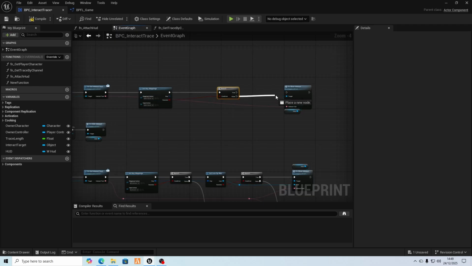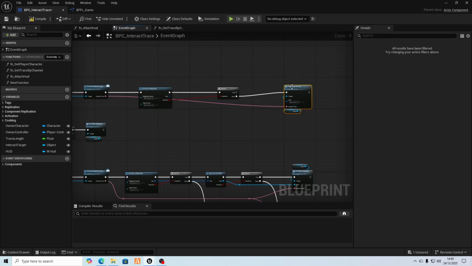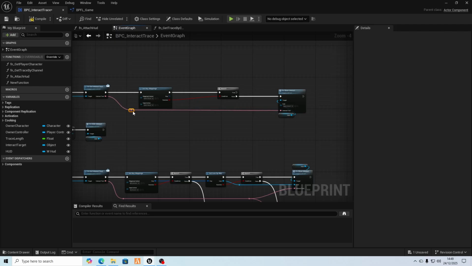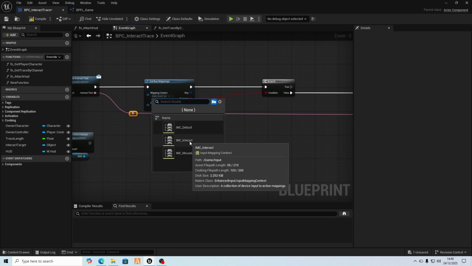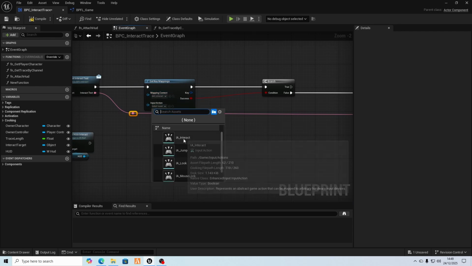If it's false, we return just the text but with no icon. That's what we were doing before. We didn't have an icon, so we're just going to send that back without an icon. So the mapping context was interact and the action was IA interact.